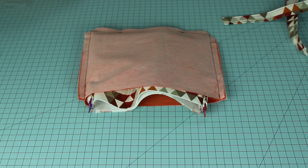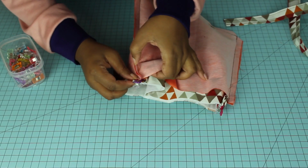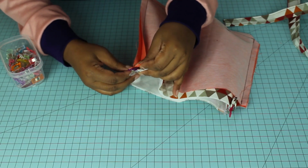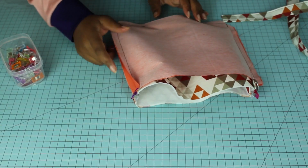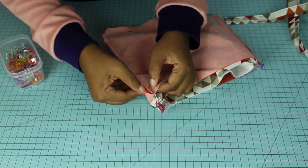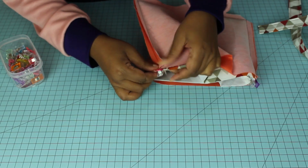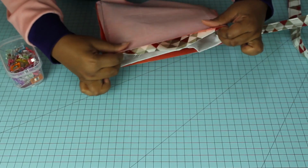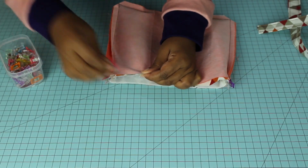Alright. Grab the rest of your clips. And just like I showed you with the strap, open up that seam allowance. And just take your clip off and just clip it again. Make sure that strap tabs are still in place. Same thing with this side. Open up that seam allowance. Make sure that D-ring is out of the way. You don't want to mess up and sew on that. Right? And then go ahead and pin or clip all the way around.